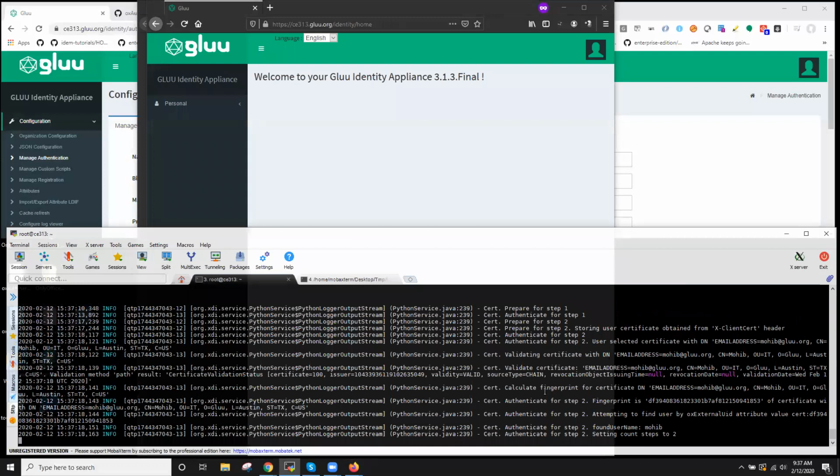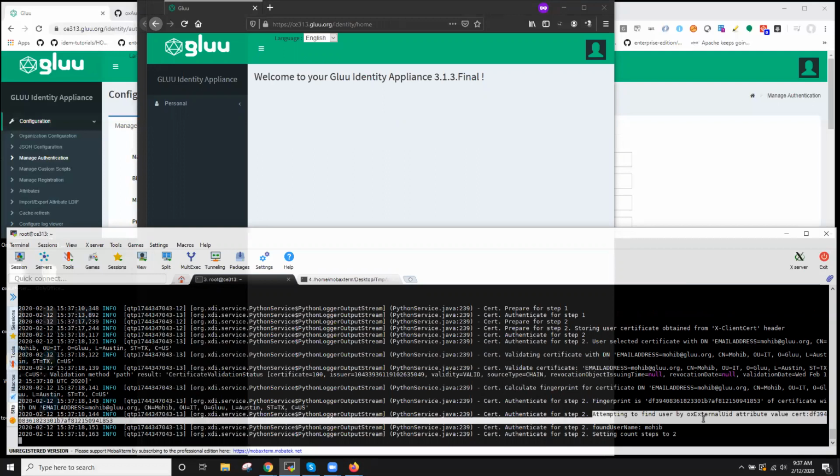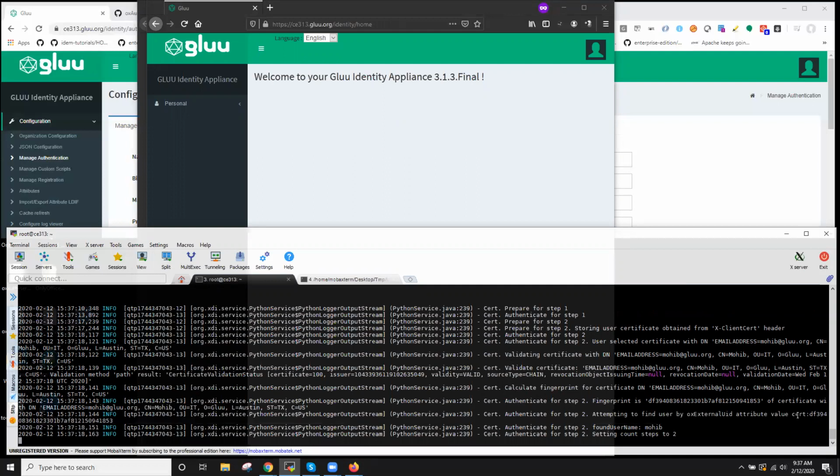See, so this time we got the certificate, and Glue server mapped this certificate with this user, and attempting to find user by aux external UID attribute cert, it found the user Mohib with that attribute, with that certificate, and allowed us to log in to Glue server without providing username password.